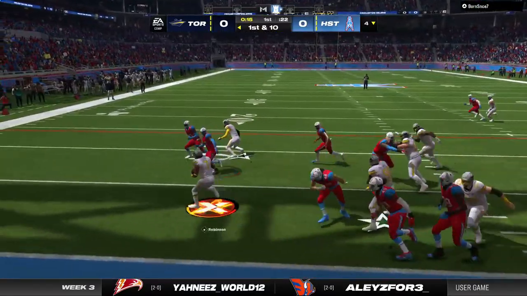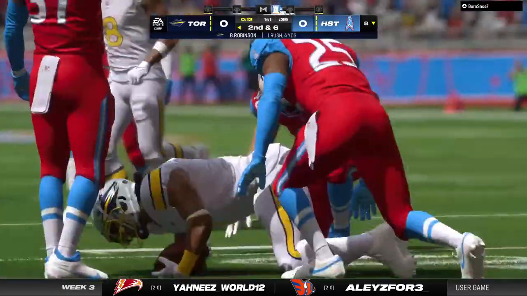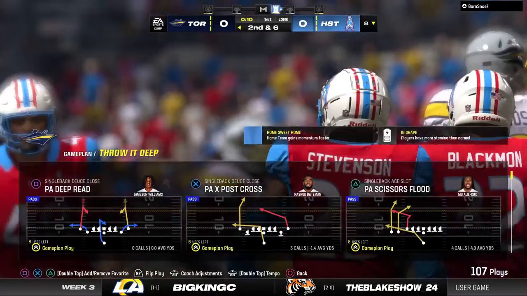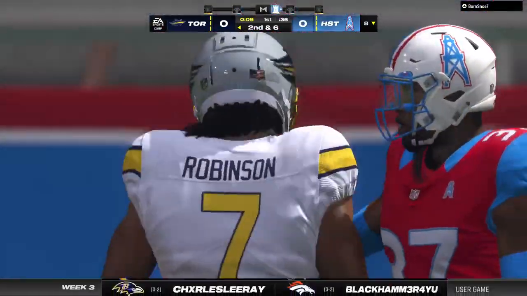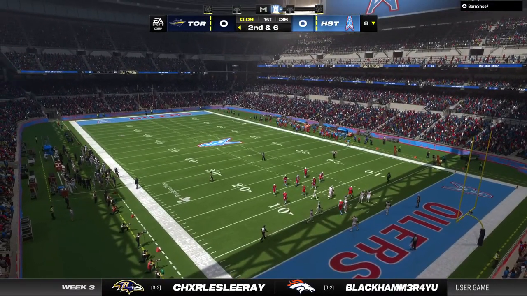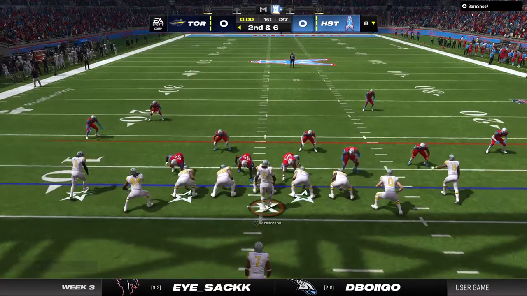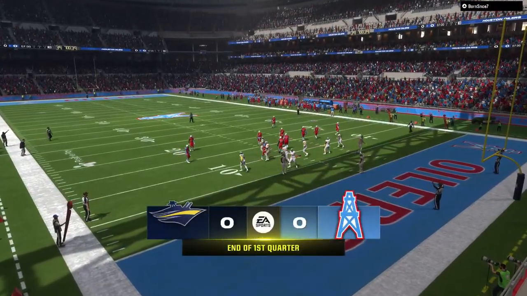A man who was a collegiate standout nearby in Austin, it's Bijan Robinson. And from the 4, they get it to the 8 on a pickup of 4. 4 yards on the pickup. Second and 6. We're scoreless after 1.